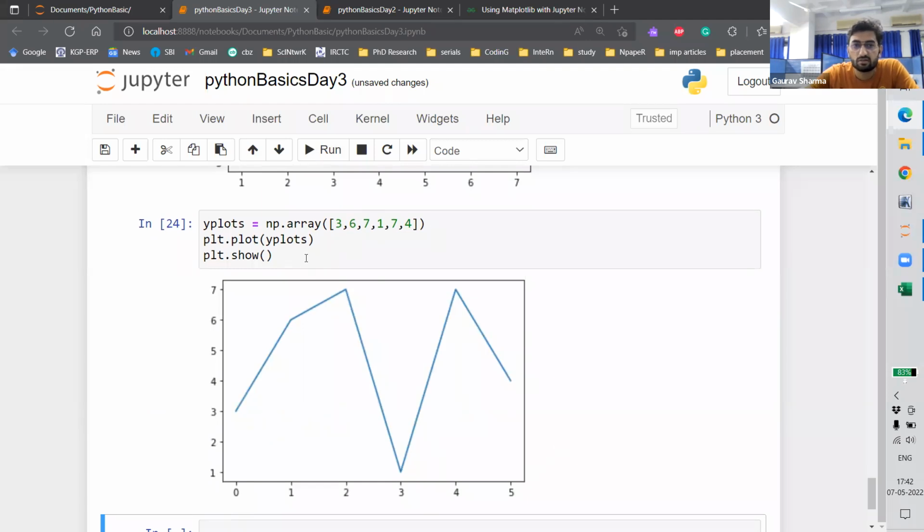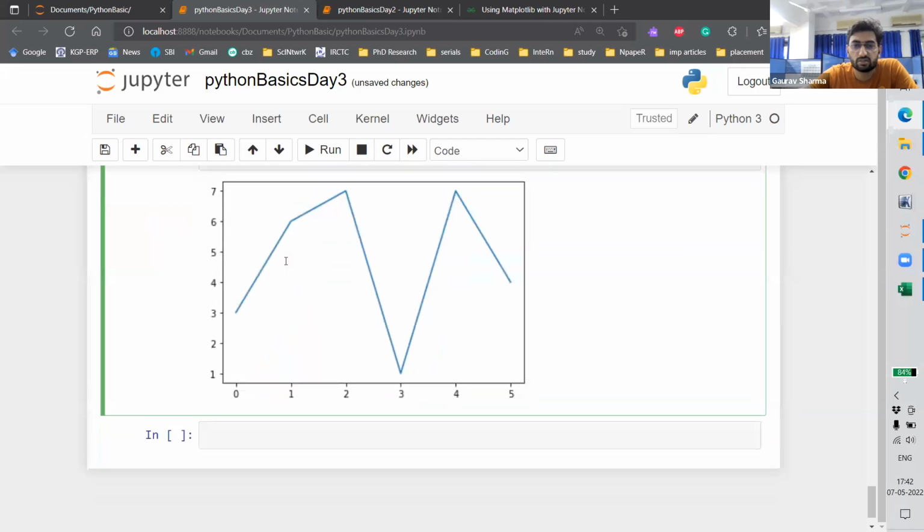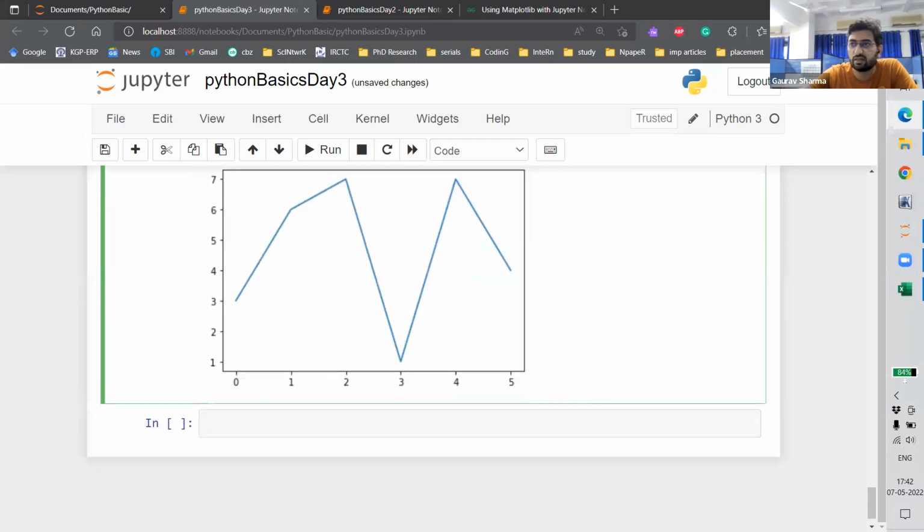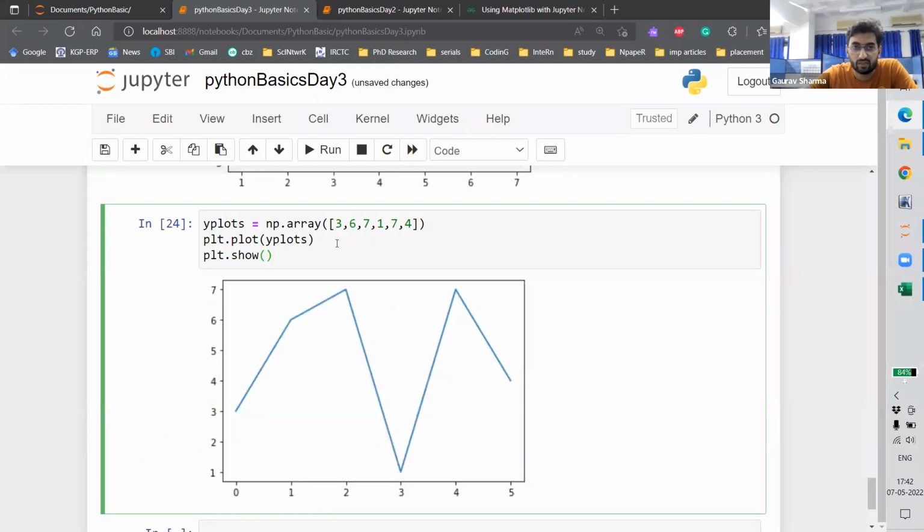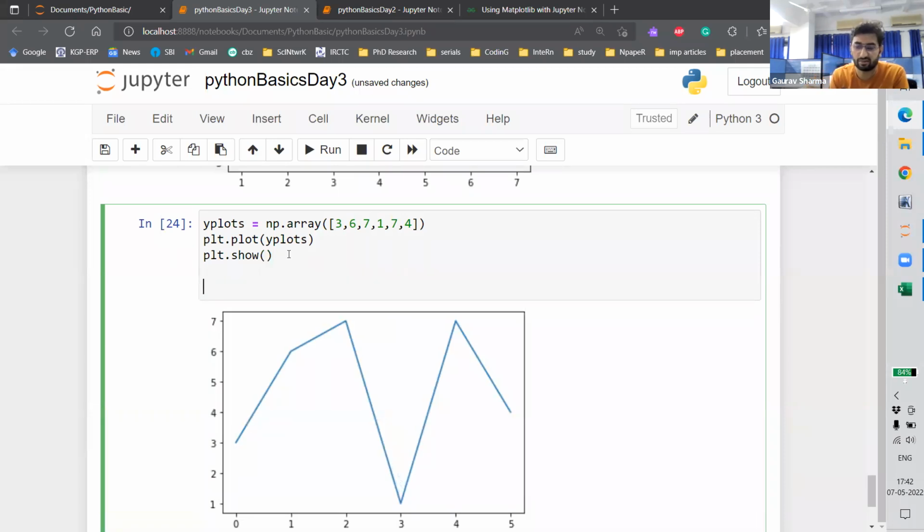Things like this are also possible because you don't need to specify, or you don't know, how many x points you will need. So you can simply say these are my y-axis values, just plot them. These things are possible using plots. These are very basic things which we'll do. Now, a few more things we can do: we have markers and some advanced things, like color codes. I will teach you many things.